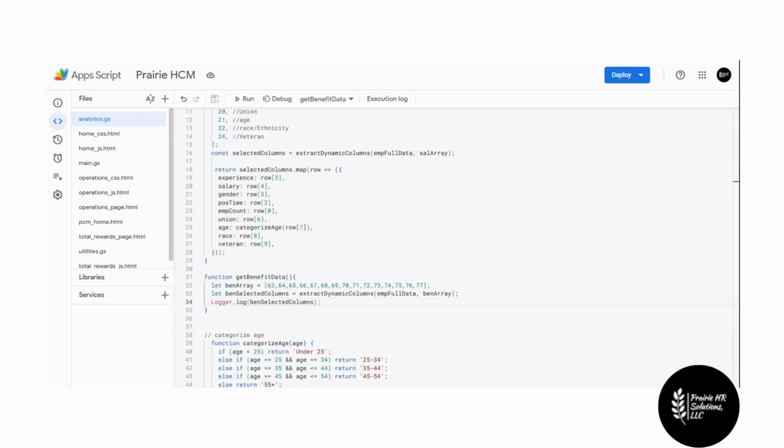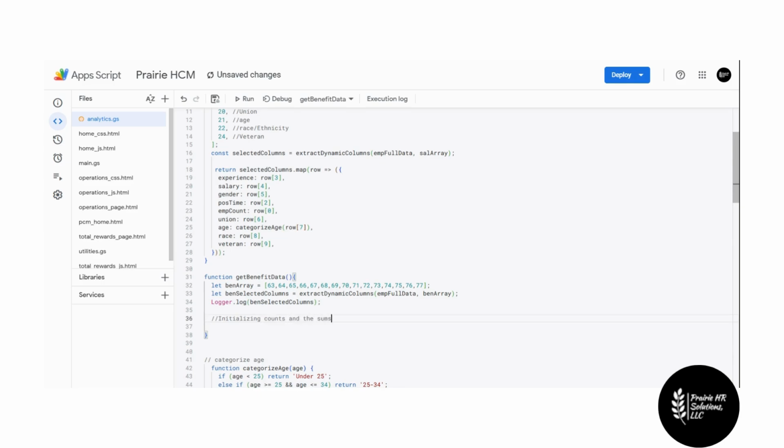So we're going to have to individually assign and sum and then run a for each on every single line. So let's go ahead and start doing that. Hopefully it'll make sense as I'm typing it out and talking. So let's start by initializing, spell it right, the counts and the sums. So we're going to create a lot of variables here.